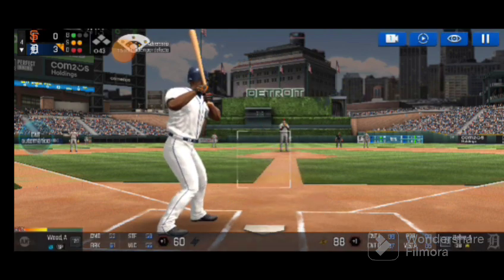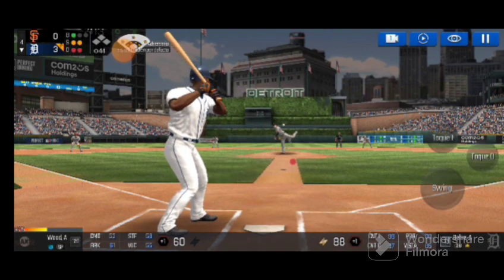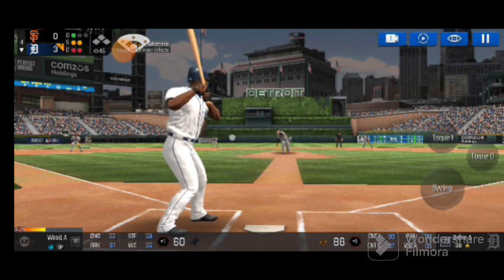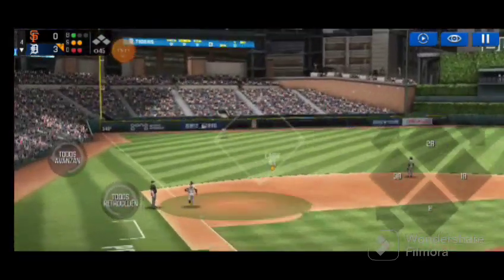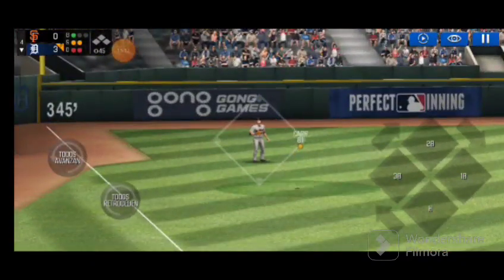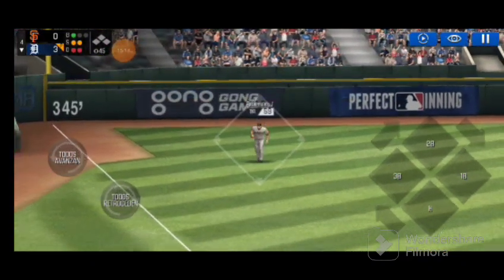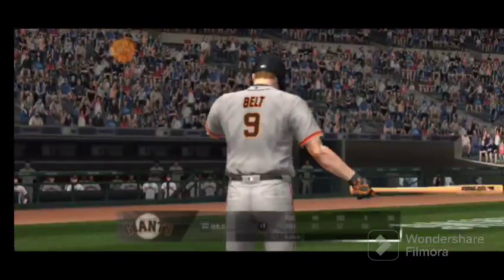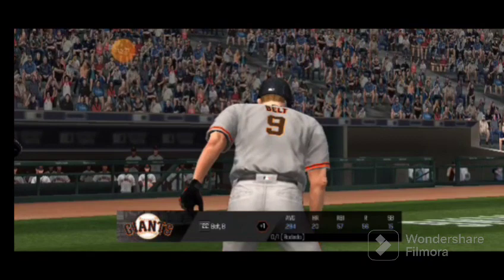And a deep foul ball. He delivers. And a deep foul ball. He's in a full windup. Hit into deep left field. He tracked that one all the way. And that is going to end the inning. He's standing back in the batter's box.